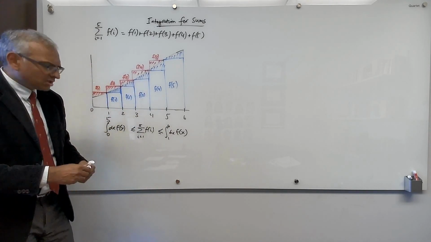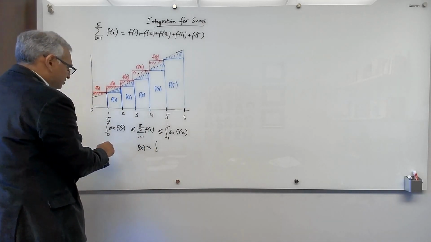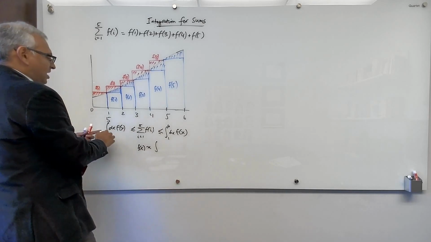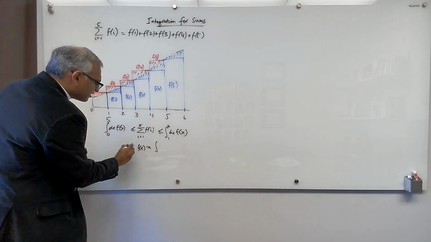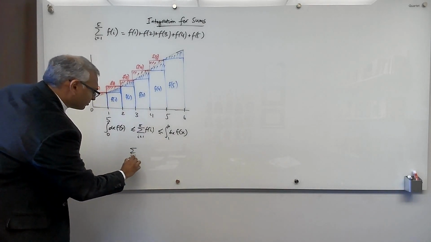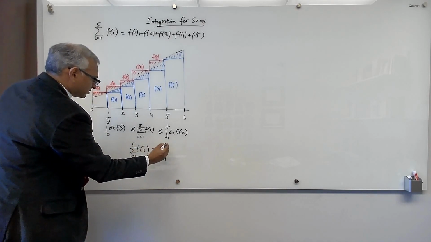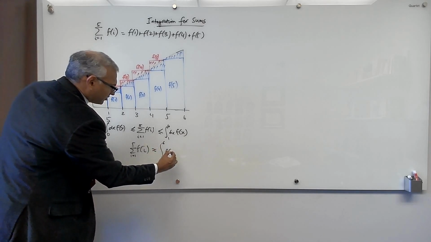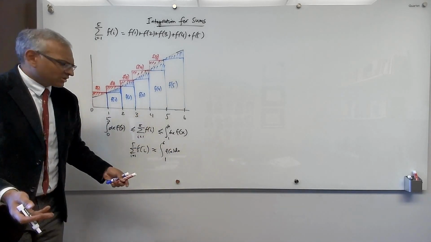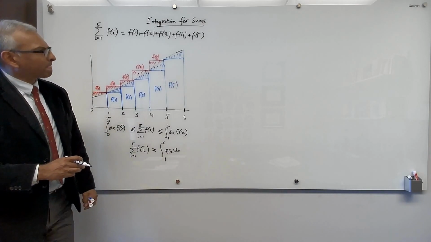Essentially what we're saying is that the sum is approximately equal to the integral from 0 to 5 of f of x dx, or 1 to 6, or maybe half to 5.5. But basically we can approximate the sums by integrals. The sum from i equals 1 to 5 of f of i is approximately equal to the integral from 1 to 5 or 6 of f of x dx. This is strictly speaking an upper bound, but most of the time this upper bound is accurate enough to give you a theta analysis. So it gives you the right order of magnitude, the right growth rate.